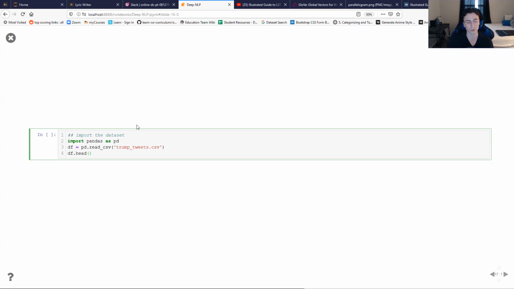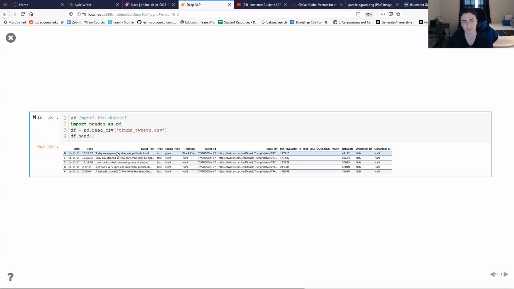Our goal, and this is also kind of a showcase of one of the applications of it, is that you can use an LSTM network to actually generate text. So we're going to take in a data set of Trump tweets, and we're going to generate some of our own. So we're going to load in the data set here. We have a bunch of stuff we don't really need, like date, time, the type of it, whether it was a photo, retweets, all that. We're only going to be concerned with the actual text of it.